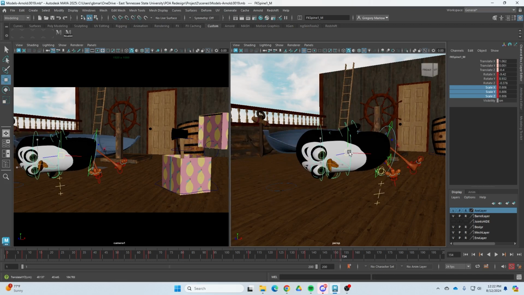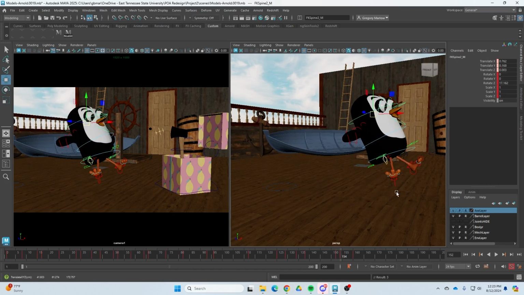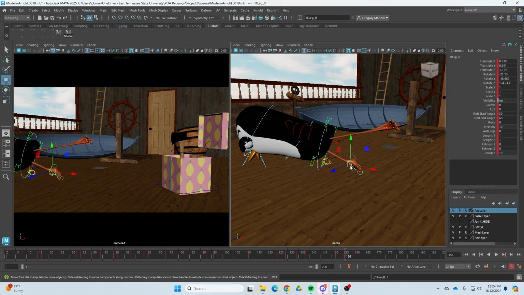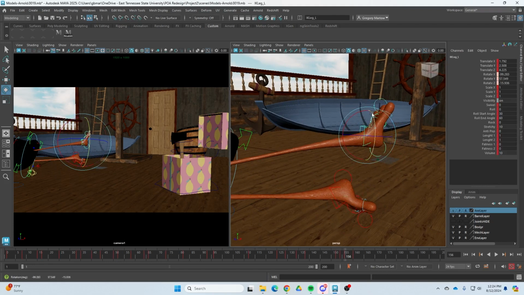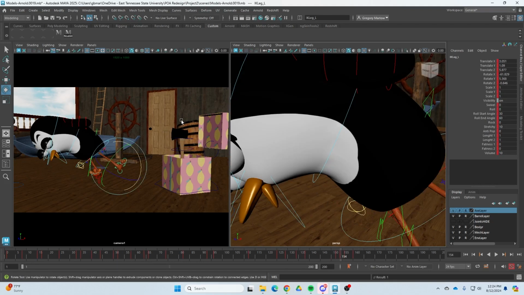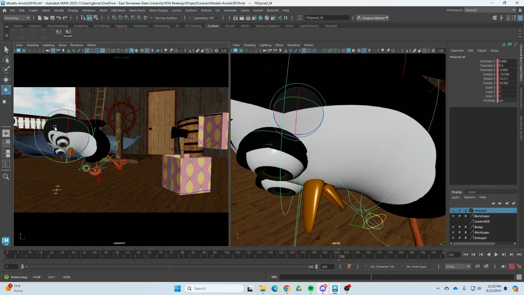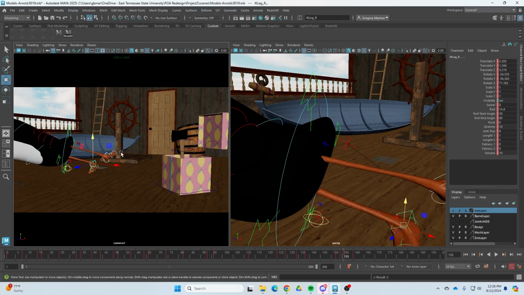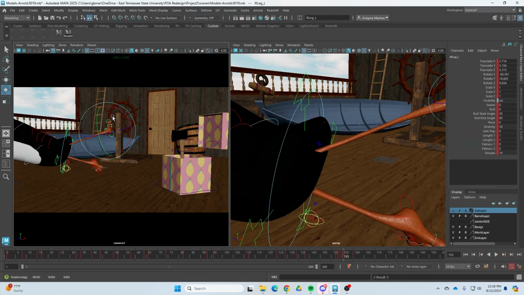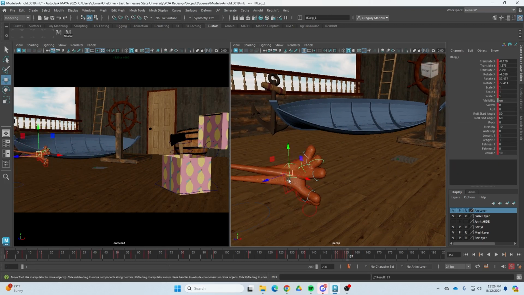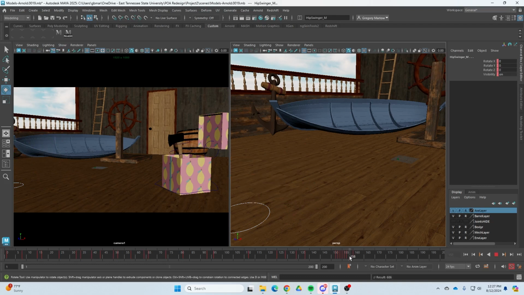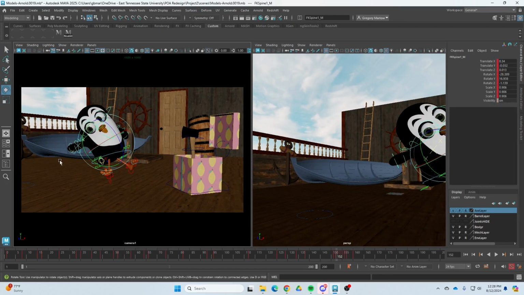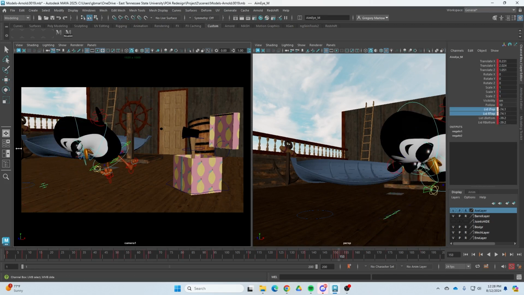And I want you to notice that I'm mostly rotating the controls, but occasionally I will translate them just to get a little bit of stretch or just to manipulate the model to get the pose that I want. You want to be careful not to break it and to make sure it feels like you're staying on model, but at the same time, you want to use the rig to get exactly the drawing you would need. With this, I want to feel like the upper body pulls the character out, and then I'm making those feet sort of drag along behind just a little bit, so they're the last things that go out of the screen.